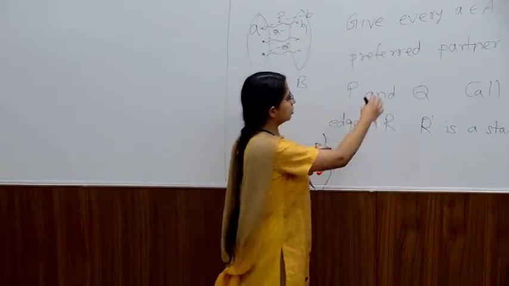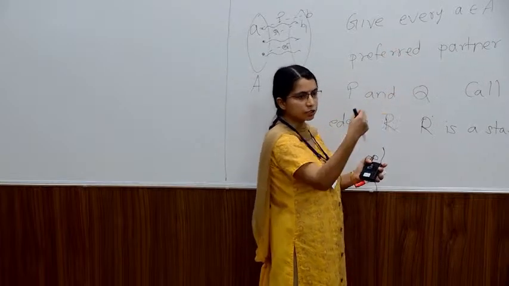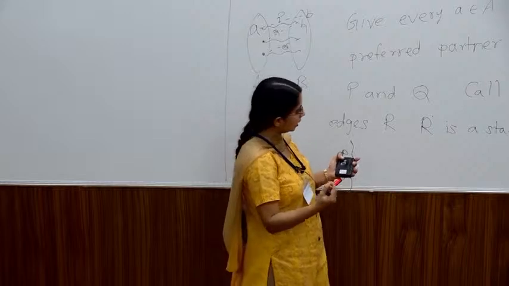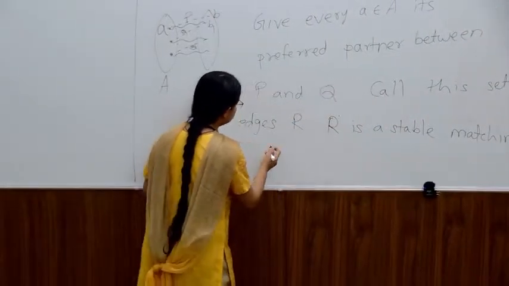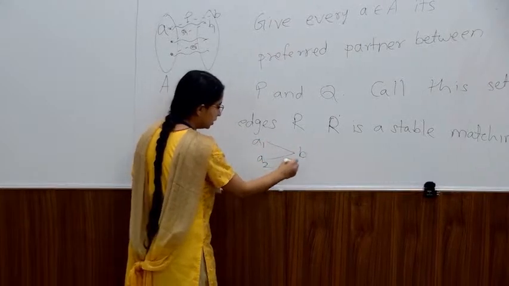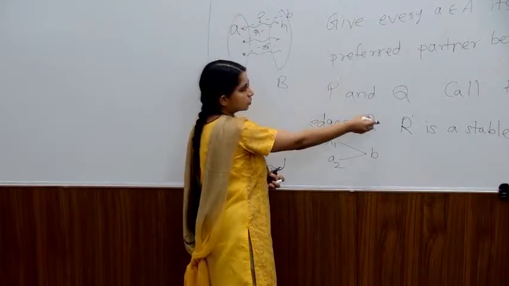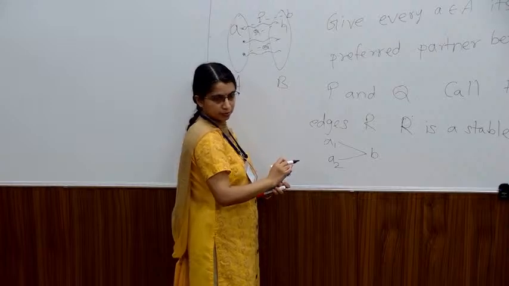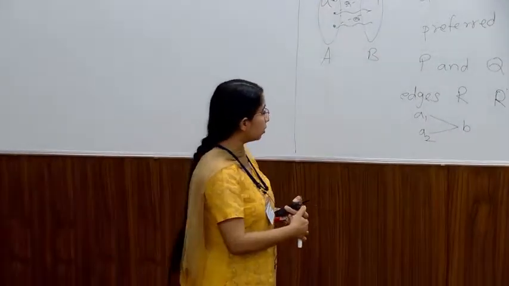Okay, so our claim, we wanted to prove that R is a matching, which means every vertex should get exactly one partner. Here, the figure that we had drawn, B had received two partners, right? The picture was like this. A1, A2 both got B. Because of this, it was not a matching. No A can get two partners because this procedure itself allots it only one. So then do we claim that we are making R a matching? We are not making R a matching.